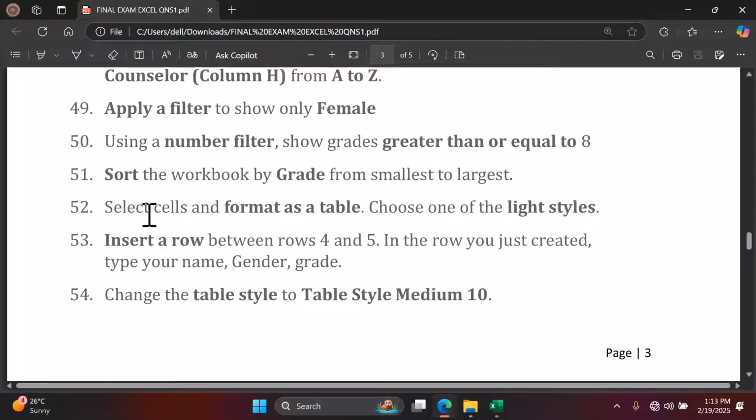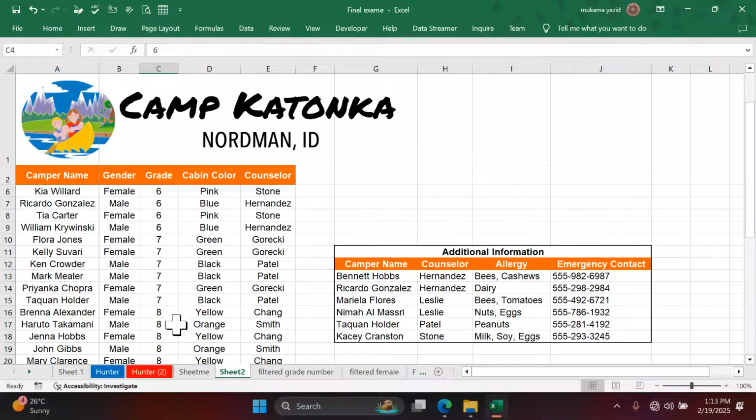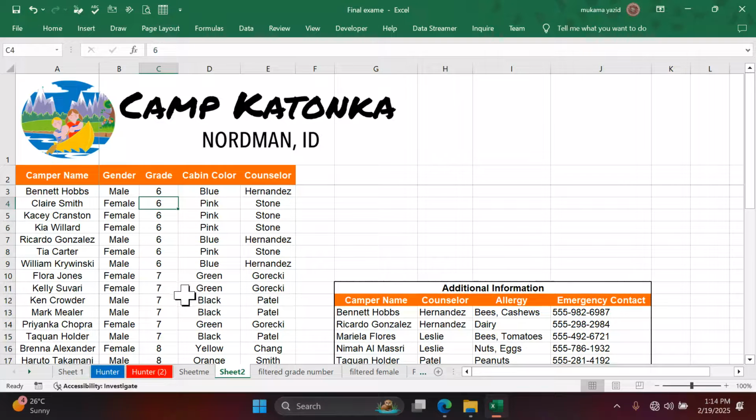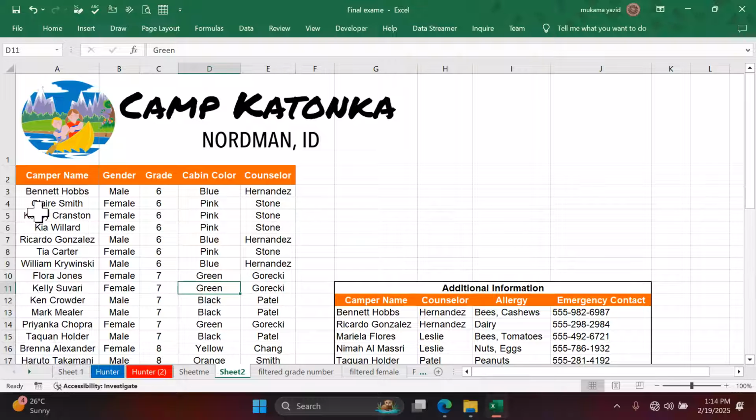So here we select cells, and so we come here to this sheet 2. This is the work. We can just select this work and we convert this one into a table.